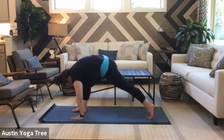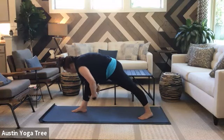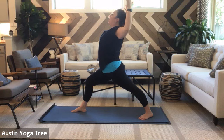Spiraling your back heel down at a 45 degree angle. Reaching your arms forward, inhale, sweep it all the way up and back. Warrior one, baby back bend.